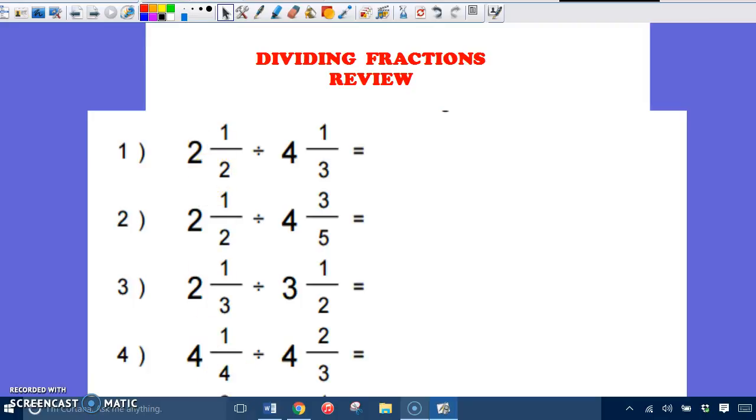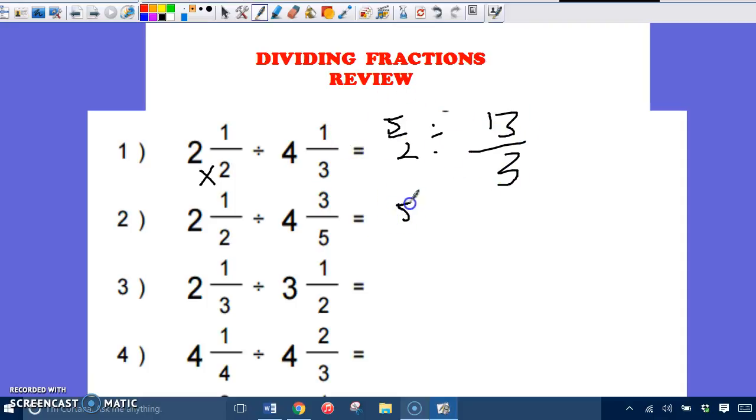So that means going and taking this, multiplying the whole number with the denominator. 2 times 2 is 4, plus 1 is 5. Keep the same denominator. Don't flip it just yet. Do not flip this. You have to change it into an improper before you flip. So when I divide mixed numbers, I just change it into improper first, carrying the division sign like it originally is. 4 times 3 is 12, plus 1 is 13 over 3.